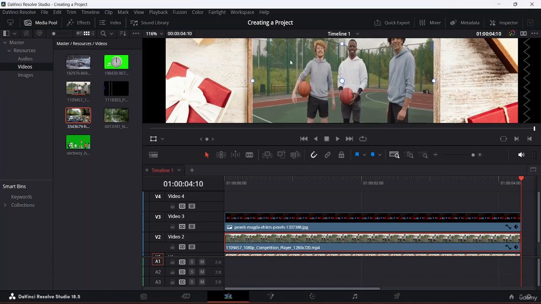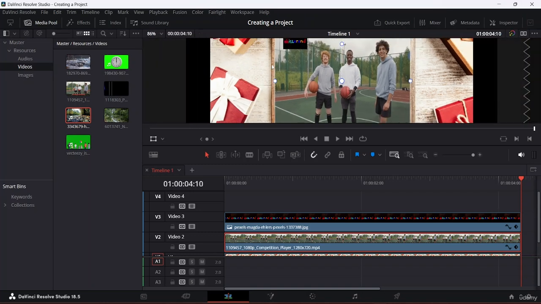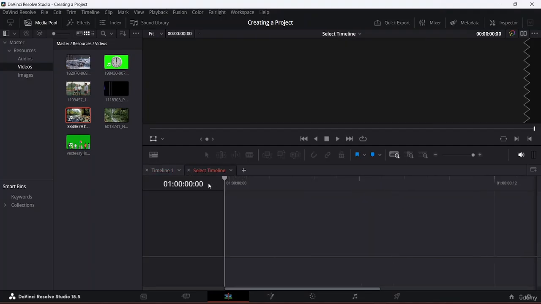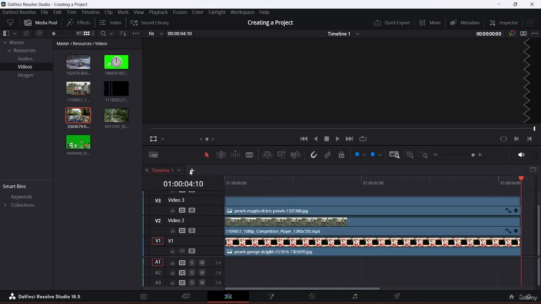So if you just move it, you guys can see you are able to move it as well. And now here the selection tool, you guys can actually work with this throughout. Okay, so if you do want to zoom in, zoom out, you guys can zoom in and zoom out accordingly. So now let's deselect this particular part. And if you do want to add more timelines into your project, you guys can click on this plus icon, and here you guys can actually name this particular timeline as well. Okay, you guys can add more videos. If you do have other content, you guys can also come here and do that. So let's come here and I will just delete this one.